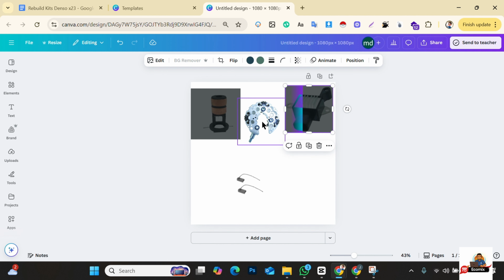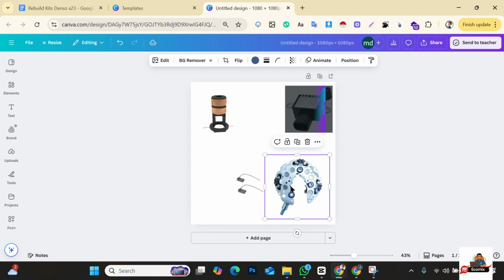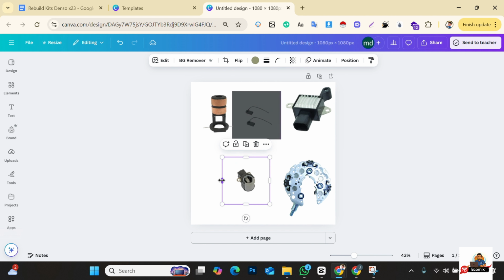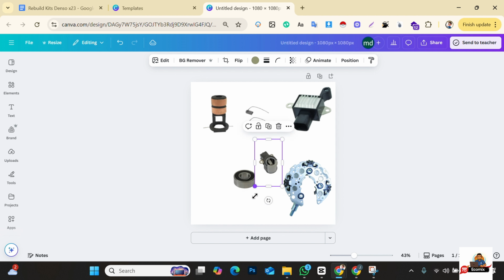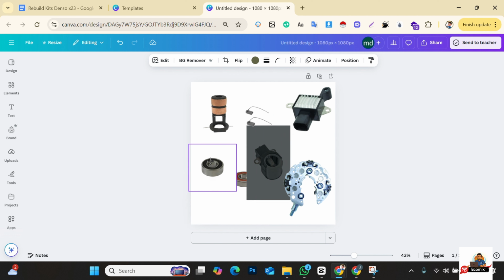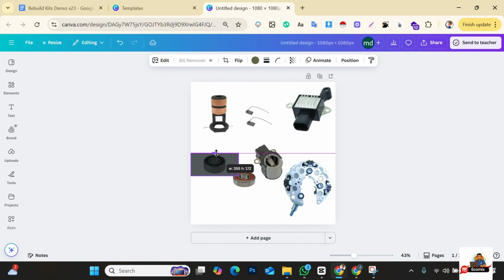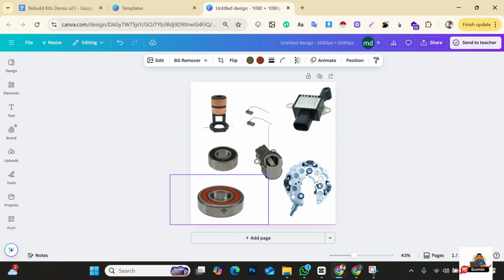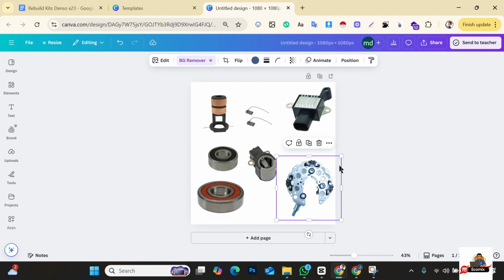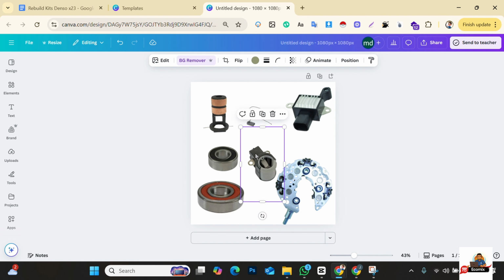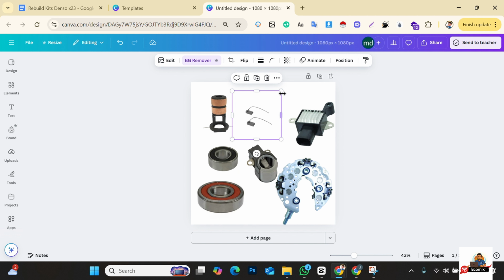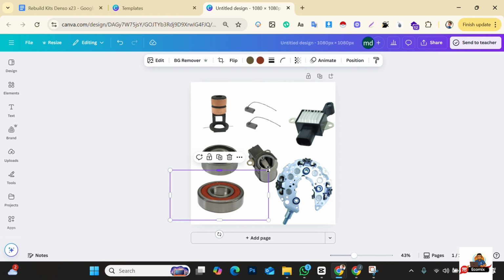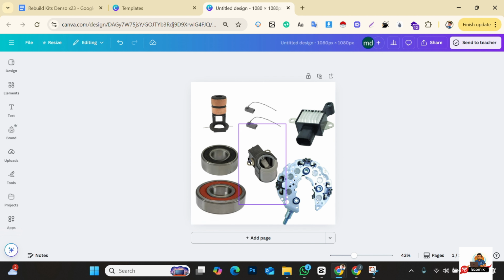I need to remove background. And here. Now it looks good.